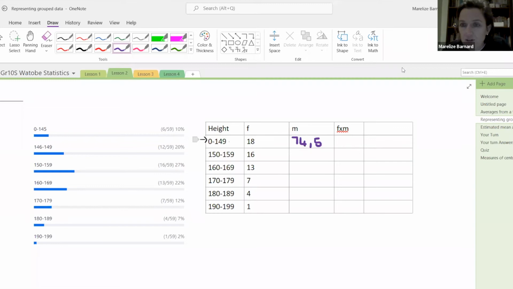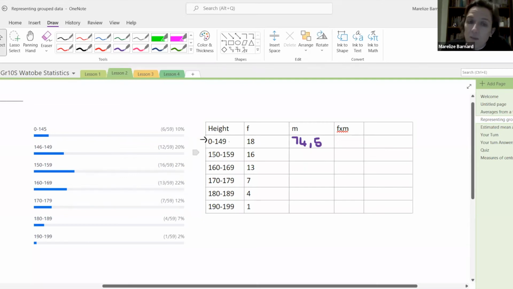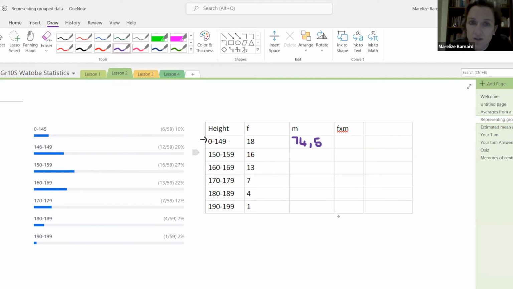I just want to make sure everyone understands, because I see some answers coming through that are not quite correct. So to get the midpoint between 150 and 159, we just add the two numbers together and divide by 2, okay? So just think about it logically. If you're getting 79 or 84, something like that, you should get a number between 150 and 159 for your midpoint. So that should be 154,5. So just think logically about what it is that you're calculating, okay?